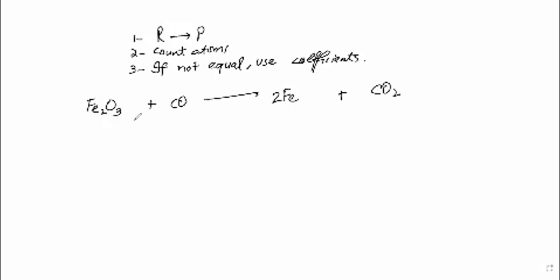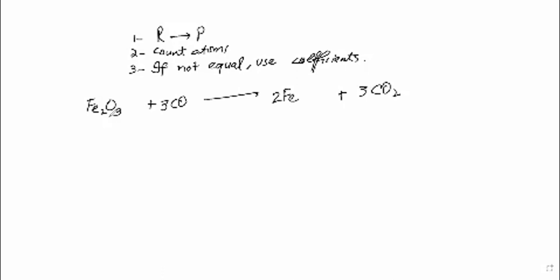Now let's talk about the oxygen. Carbon dioxide takes one oxygen. Carbon monoxide will take one more oxygen to become carbon dioxide. But there are 3 oxygens, so we will need 3 carbon monoxide to take one oxygen each from the iron oxide, and each will convert into carbon dioxide. So if I write here 3, it means all these 3 carbon monoxide are taking one oxygen each, and it will become 3 carbon dioxide.